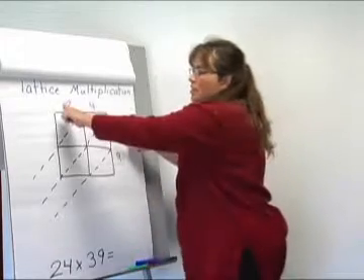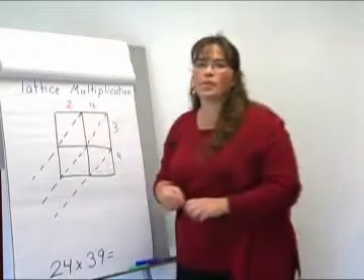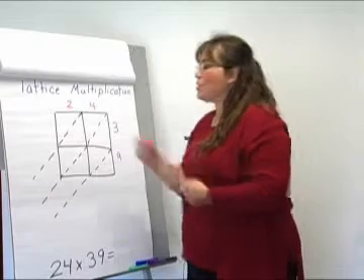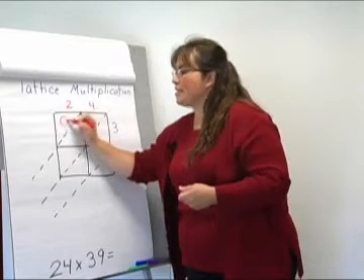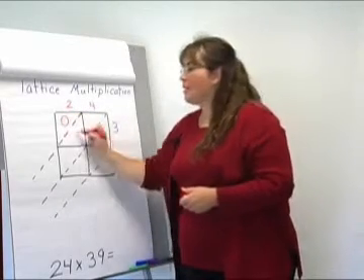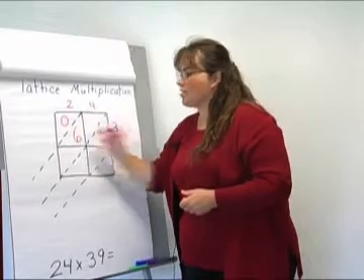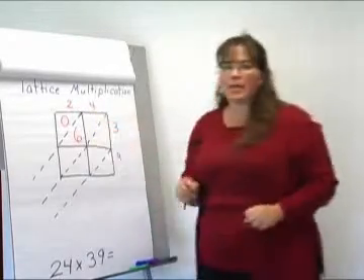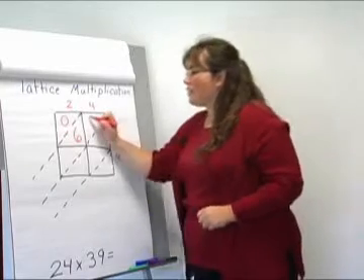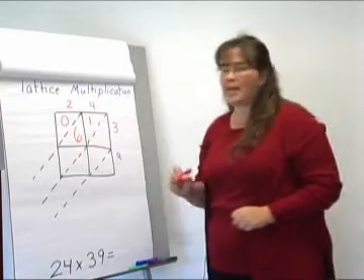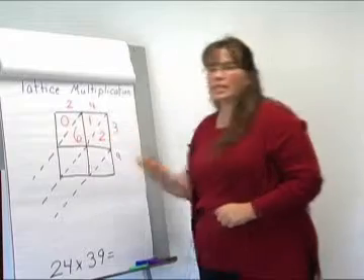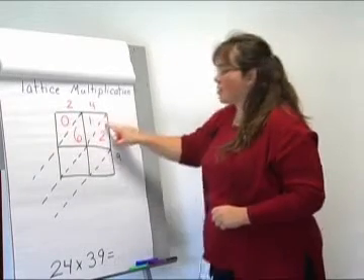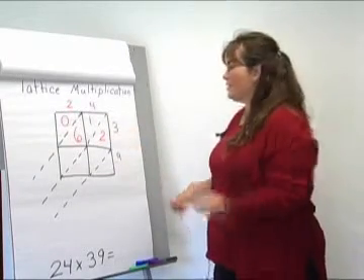So this one I'm going to match 2 times 3 equals 6. If there is no digit in the tens, I put a 0 on the top, and the digit in the ones goes on the bottom. So I put a 6. Now I'm going to match 4 times 3. That equals 12. The 1 is in the tens place value, and the 2 is in the ones place value, so I put it on the bottom of the diagonal line.